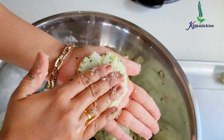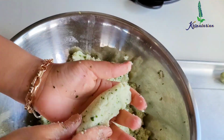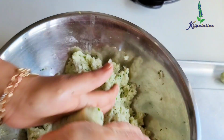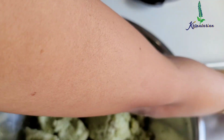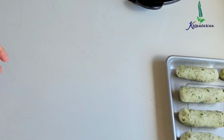I've taken one portion of the tapioca mixture, patted it like that, added the cheese in this manner, and then with gentle hands just rolled it like this. In this manner I made all the other rolls. You just have to make sure that you close the cheese properly inside it. I made around 15 to 20 rolls, or sticks, like that.